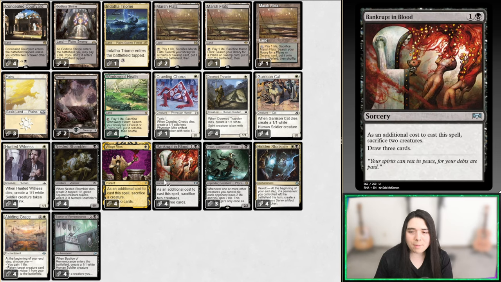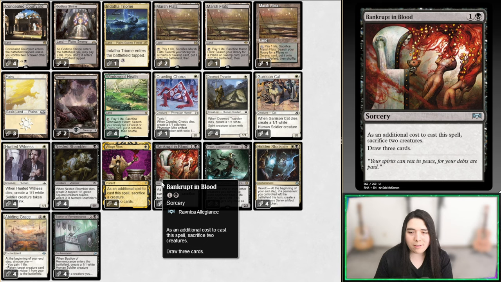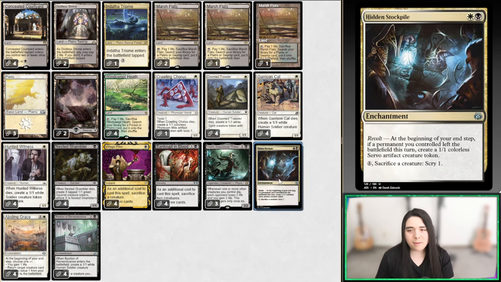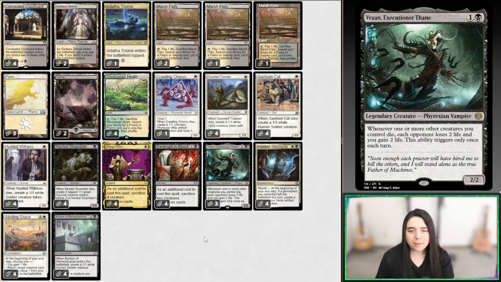I really like the Bankrupt in Blood. I think this was a nice bomb that really helped us just fuel the rest of our game. I could even see going 22 lands just because you have more mana to pay into sacking with the Hidden Stockpile. It also would have been nice to have some kind of sack outlet that didn't cost anything. I also considered putting one of the Taurian's, not Taurian's Journal.